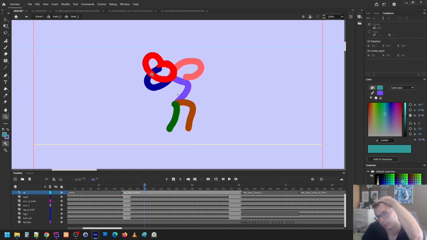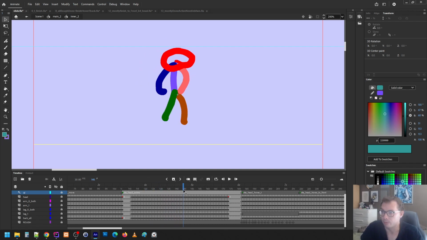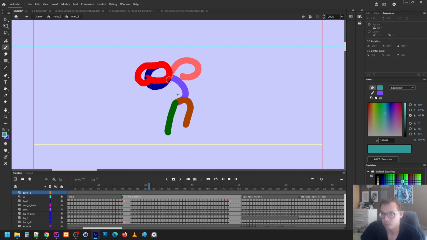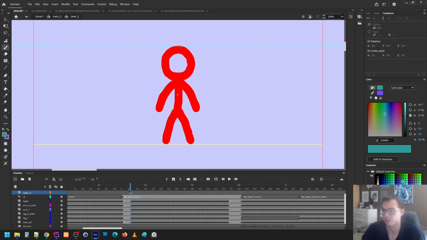So yeah, I have to fix this arm right here, because right now his arm's just covering the head animation, where really what I want is something more like this, where his arm's holding his head. But yeah, it's a bit tricky. I messed it up. It's going to be tricky to fix this one. And there are other problems with it which should be easier to fix.